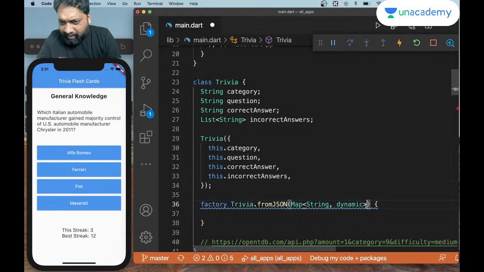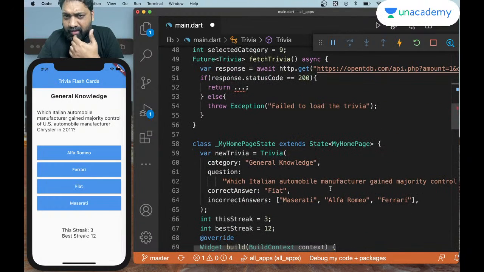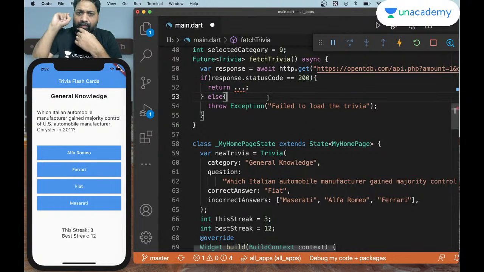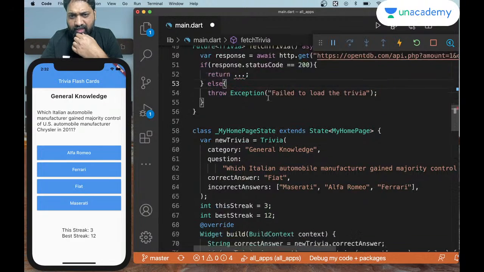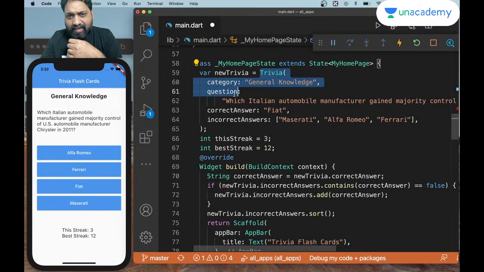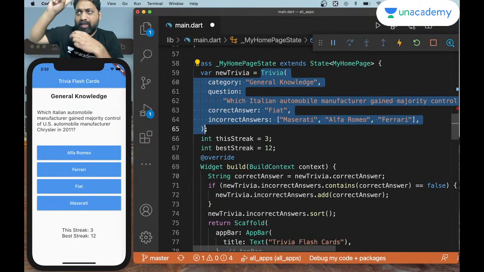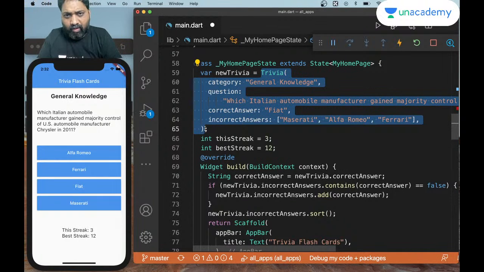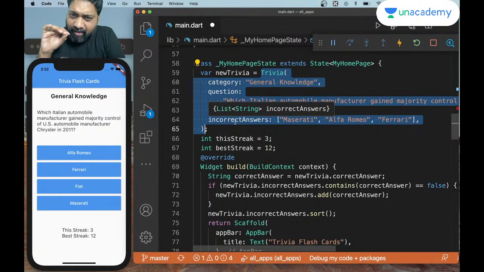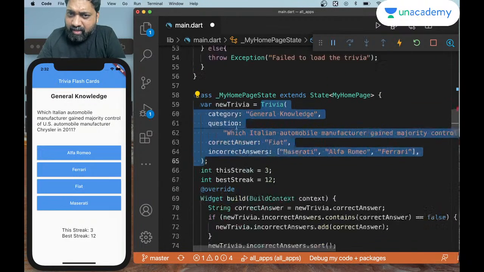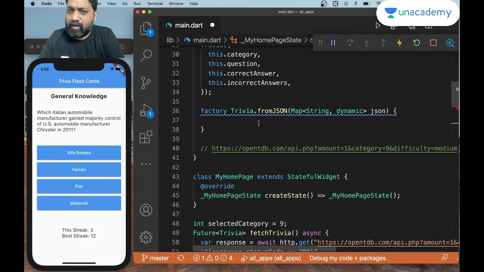I've been given a variable called json. Now imagine what I'm trying to do here is this stuff here, right? Whatever is being returned, I want to convert it from JSON to a trivia object, because once I do that, I can just replace this altogether with the call to the database. In getting rid of this information here and replacing it with the online HTTP call that we are making, all this effort is going towards that.